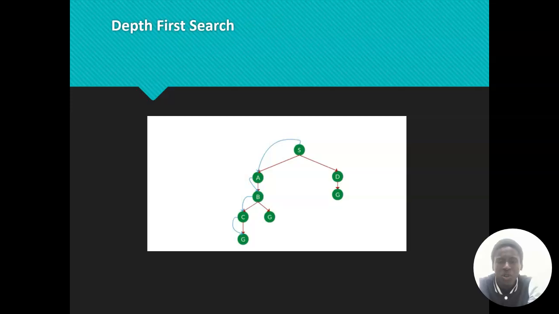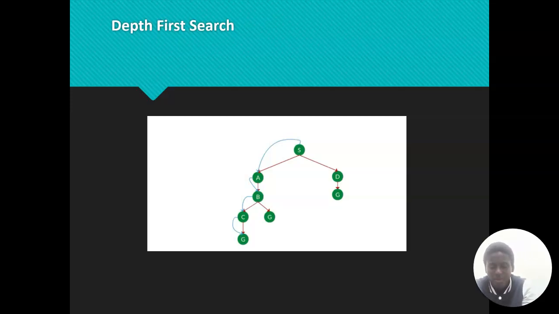So first of all, we have our starting point, our starting root, which is S, our node. Then we go to the node A. And after reaching the node A, we go to the node B. And after reaching the node B, you can notice that we have two more nodes. We have node C and node G. As I said earlier, when you are dealing with DFS, everything you are doing has to be on the left side. That means instead of taking G, we are going to go with C.